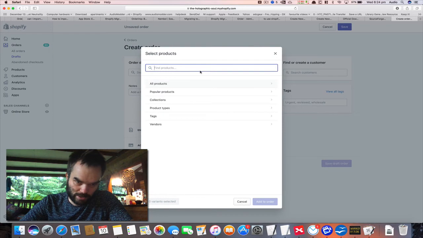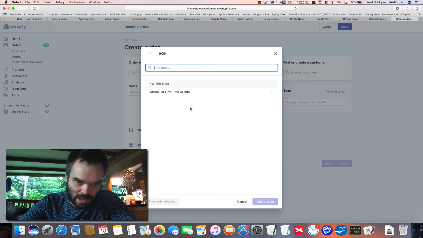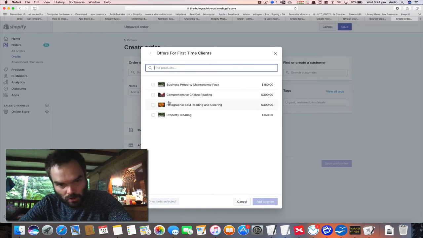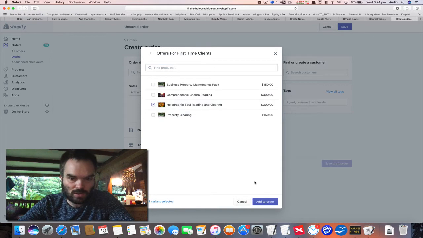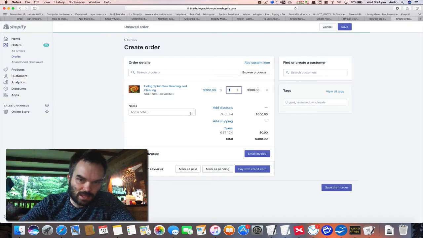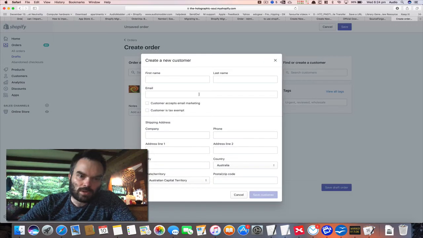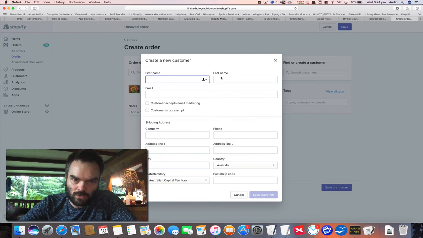a browse screen where the product is typed out. And in this case, I think we might select a tag, and we actually type out the name. We actually select by the image recognition of that product and its icon. So once that's selected, we add to the order, and then it will try to create a new customer. It will type out the first name from the first entry in the form, the last name, and the email. It will then try to save the customer, and it will generate the order.